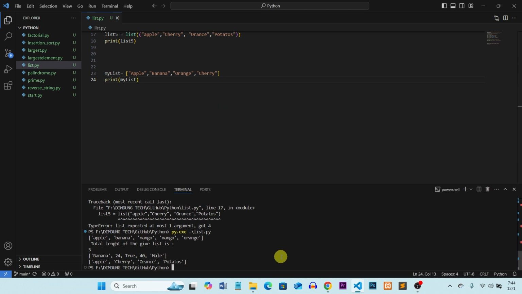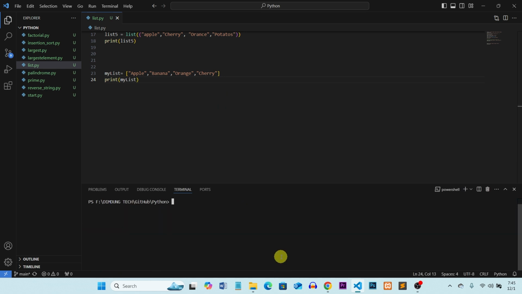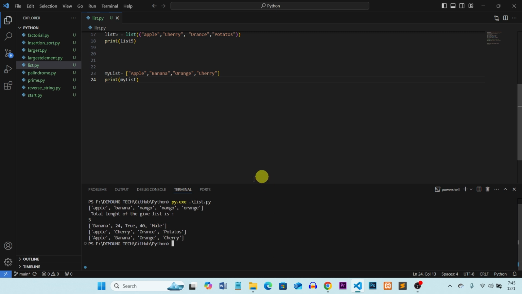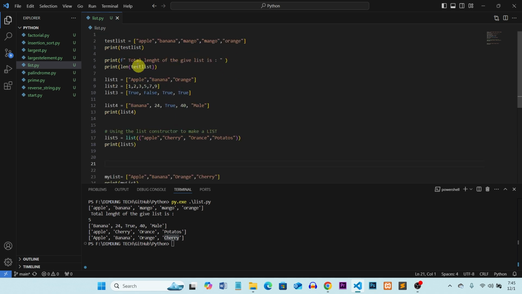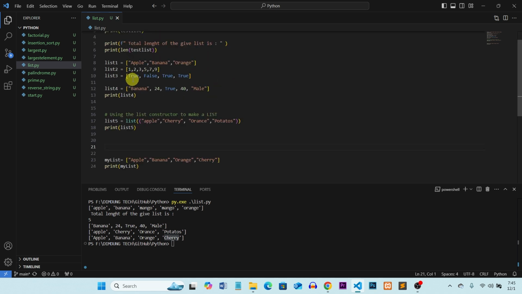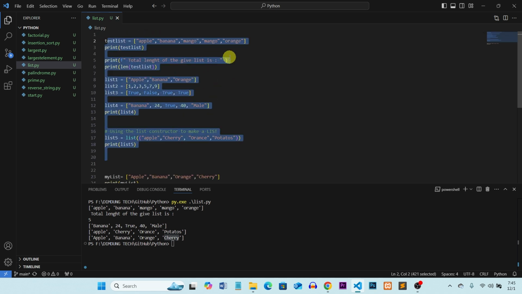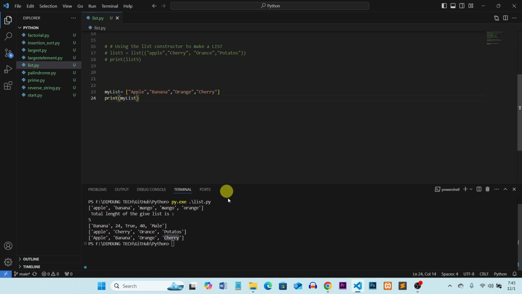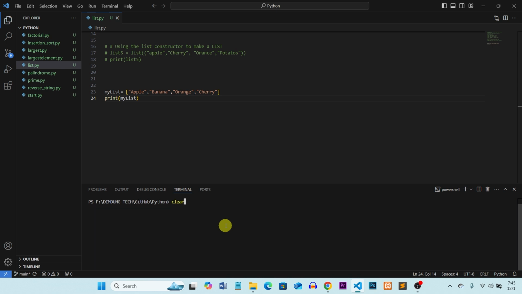Let me clear and do it again. And then here is apple, banana, orange, and cherry. I want to comment the above code. I don't like to run the above code, so I will comment all this code, right? So you can save and run it. Simply you will get apple, banana, orange, and cherry.